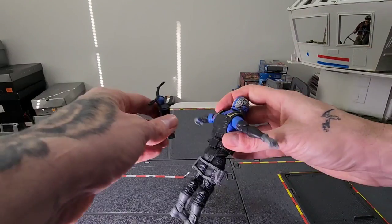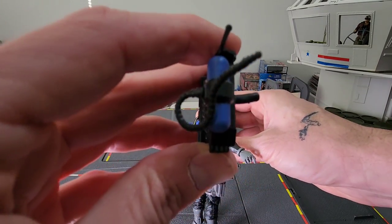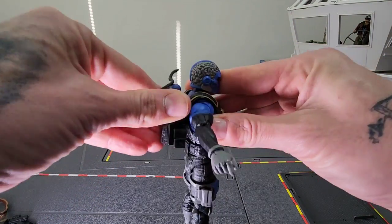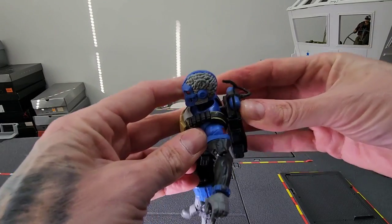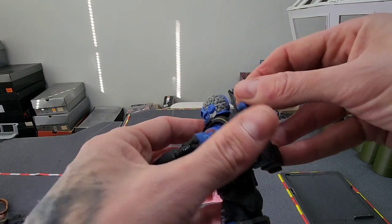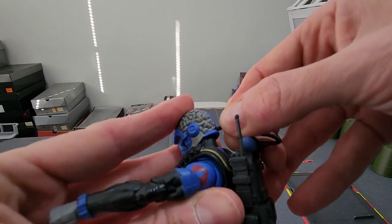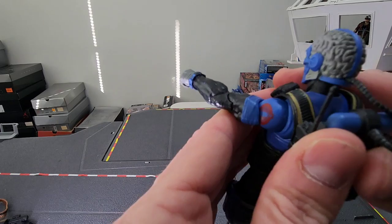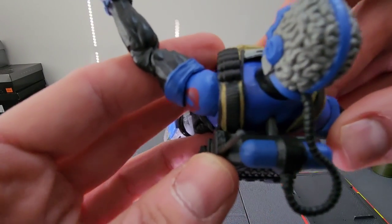Let's start with the backpack. Just push to see how easily this goes in. That backpack peg is actually a little bent — I'm just going to go gentle here. Man, that does not want to go in properly. I don't know if it's the straps holding it back, but if you can see there, it's jutting out a fraction. Another little wrinkle. So now let's do this hose and see how easy that goes in. So that just sits in there like that — you don't feel it clicking or anything, it just sits. Man, that backpack peg is not good. Look at that from the top-down view — that should not jut out that far. That is not great.